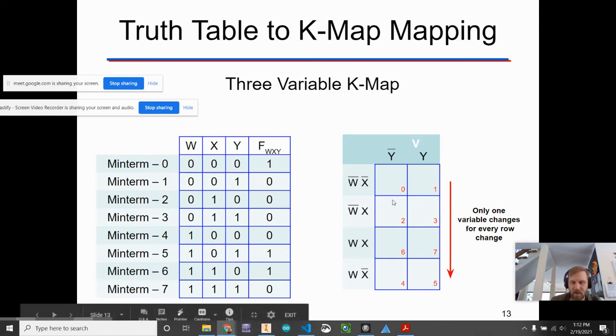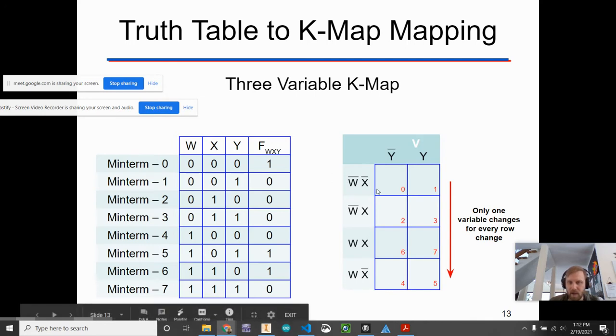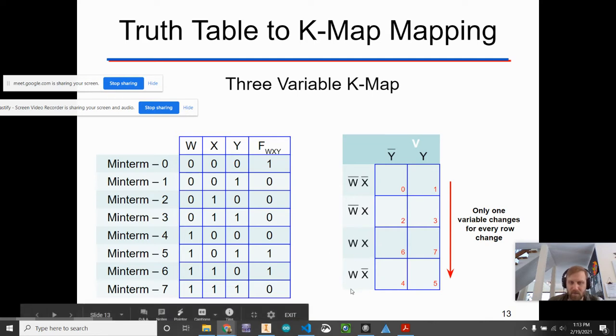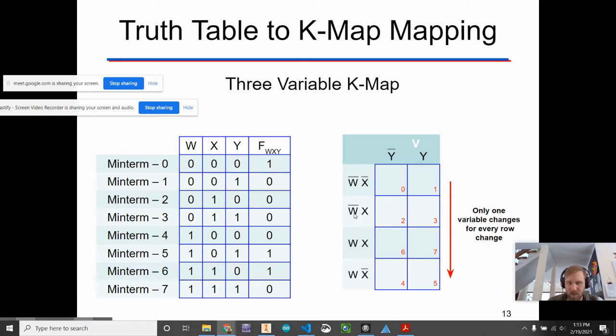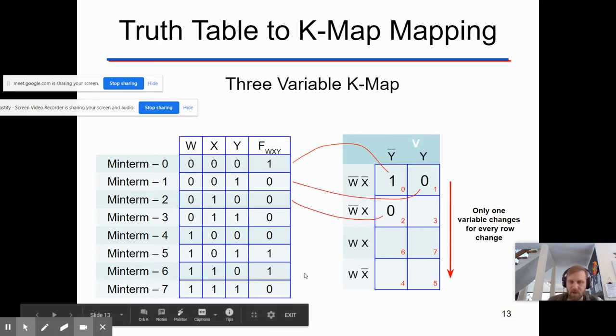The reason for that is that in order for the K-map reduction to work correctly, we cannot change more than one variable on each step in our map. In the truth table, it follows our binary count, but in the 3rd row here, we can't change not W to W and X to not X at the same time. That would be too many changes at once, and they would be too far apart for the reductions to happen. So we just have to flip them around like that. It's a little tricky, but I think once you get in the habit of doing it.